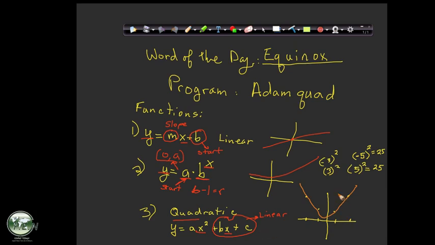And what makes that happen is the squaring process. If I've got a negative number and I square it, it becomes positive. If I have a positive number, I square it, it's positive. So we get this U shape. It's symmetric too. We get this symmetry. So this is what the graph of a quadratic equation is going to look like. It's going to be a sort of standard U shape.